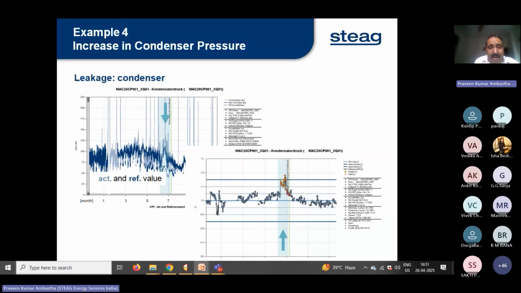Then this is my condenser vacuum, that when my condenser vacuum deterioration has started. So of course, I will take vacuum, I will take CW flow. So many parameters I will monitor for my condenser. I will take CW flow, I will take CW inlet temperature, I will take the vacuum, I will take the saturation temperature. So all the data I will try to take and put it into the model, and then I will be able to check the KPI. I will see the actual value, I will see the reference value, and then from the neural model and all, I will develop the KPI and I will see from which point the vacuum deterioration has started.